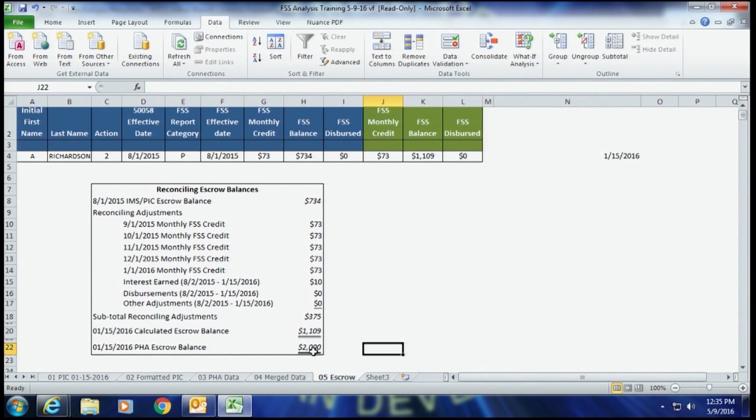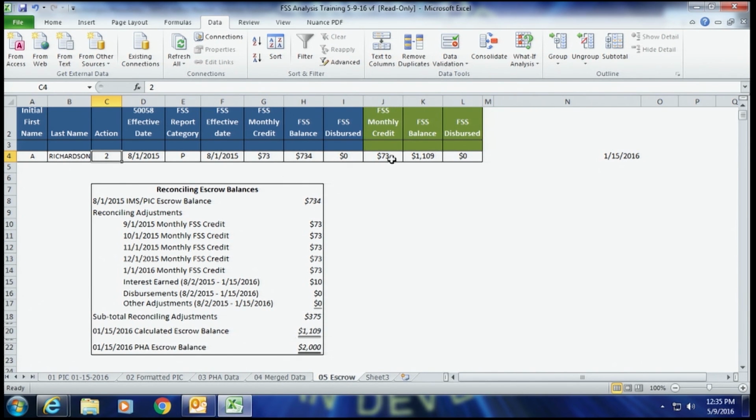Now, we can't tell you why they're not equal, but at this point, we've heard things. It's how the system is set up. It doesn't calculate it. It could be that other information on this family was changed. There may have been, let's say, an interim entered, and it's not reflected in IMS PIC yet.